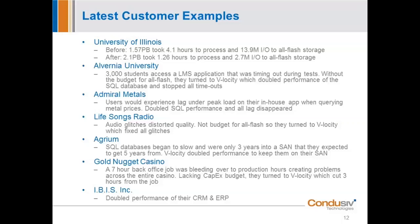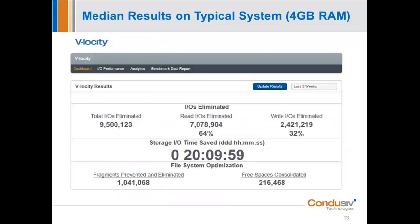And Greg Landis, the director of IT, as I told him, this is great, we can sweat these new assets longer. He kind of looked at me and said, yeah, I can do that, but what you've allowed me to do, because I've spent all my money in upgrading this environment, is to add more applications because of all of this headroom we've given him from reducing all that I/O without having to add more expensive hardware. So incredible stories from all of these folks, and there are even more on our website. But again, we really want to see, and hope you'll see, the same results in your environment.